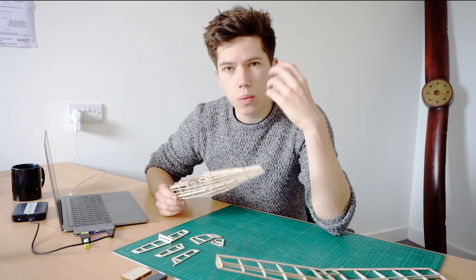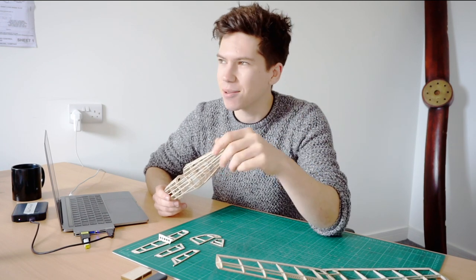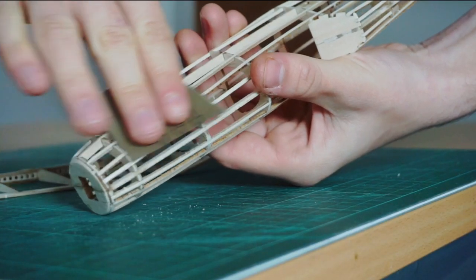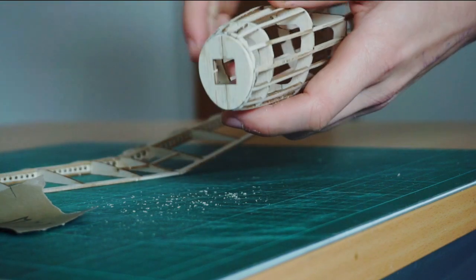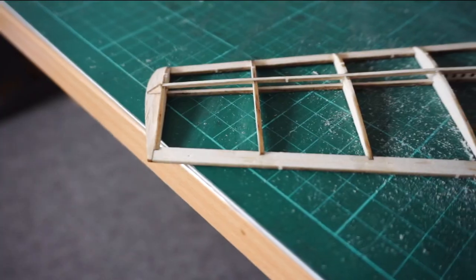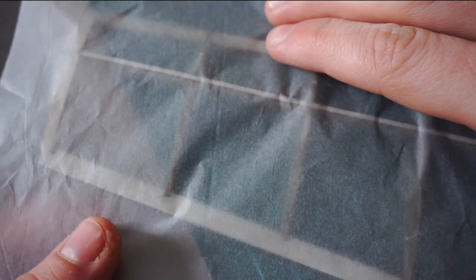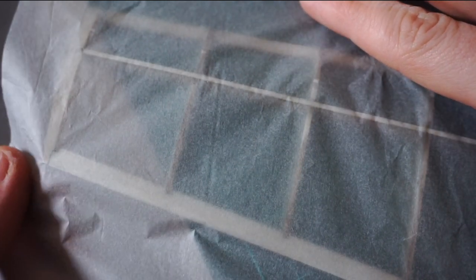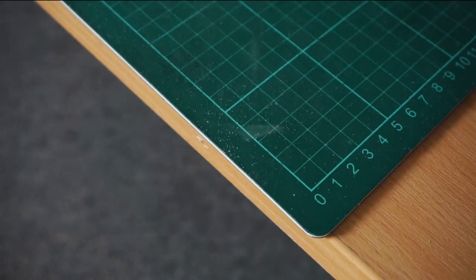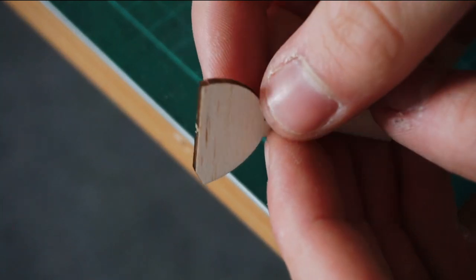Let's first cover why we have to sand before. I've just said cover. That's a bit of a pun. Let's cover why we sand these components before we cover them with material. The reason that you have to sand these parts is that when you cover it with material, that material can sometimes get ripped and torn up by the rough edges along these former lines and these strips. The tabs that hold these components in to the laser cut sheets before you pop them out can sometimes be a little bit rough around the edges.